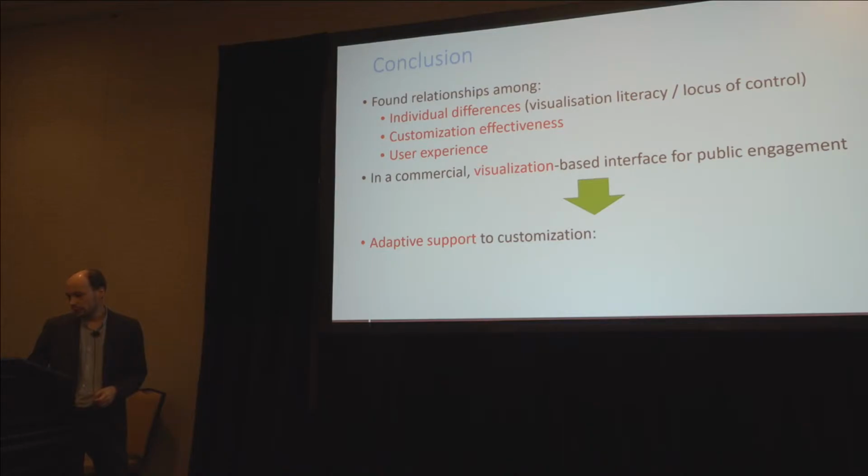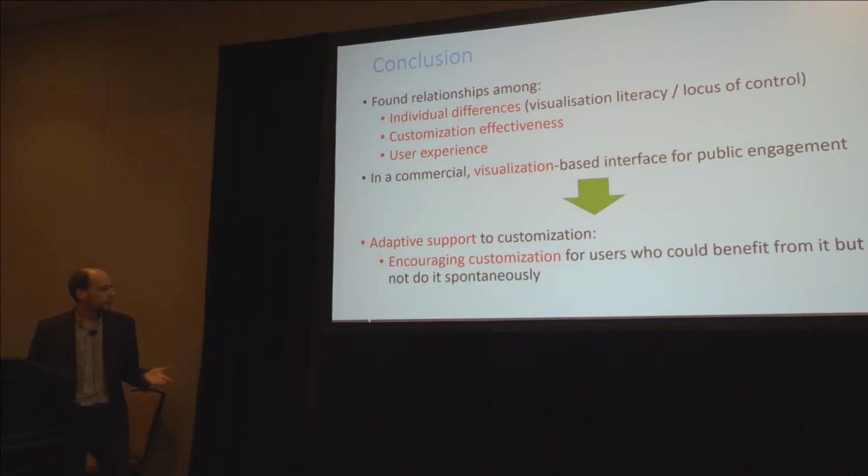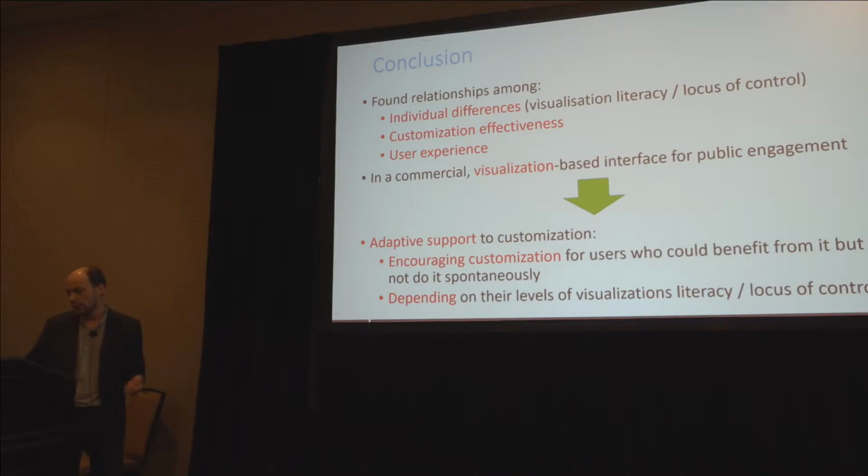The implication of this is that users in general might benefit from adaptive support to customize visualizations. For instance, we could encourage the users who could benefit from it but do not do it spontaneously to customize, as I was mentioning, depending on the level of visualization literacy or locus of control.